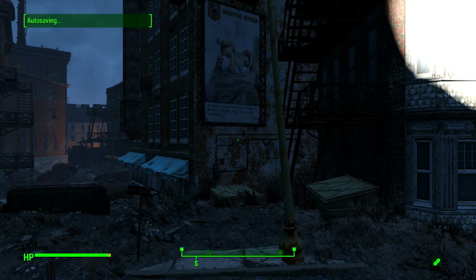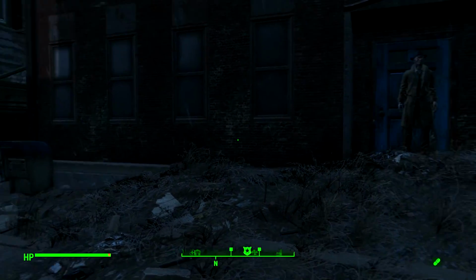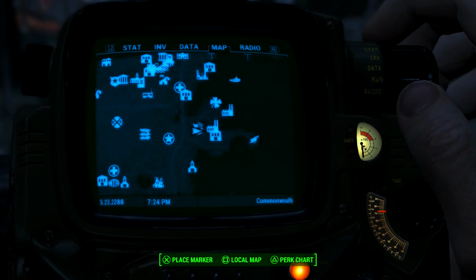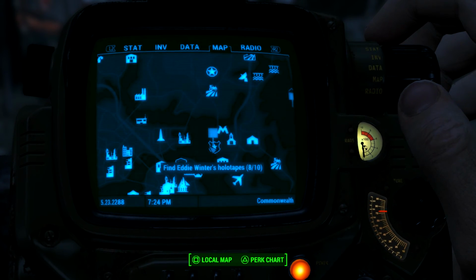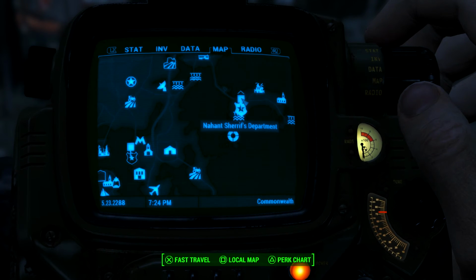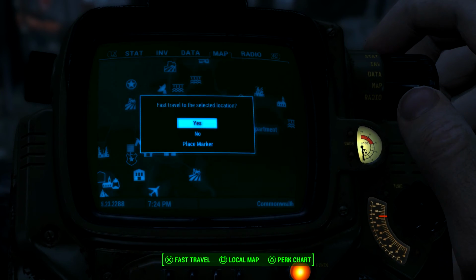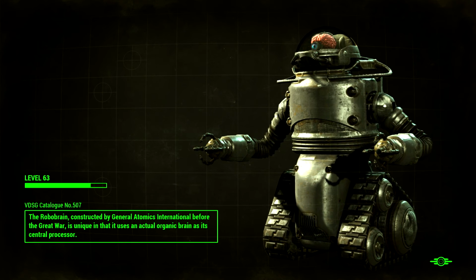Is it raining? Yes. Wow. Why were we in there that long? Really did not feel like it. Okay, let's head on to the next one. And does that mean we've only got 2 left? Yeah, 8. Oh, no. There'll be 3 more. Nahant Sheriff's Department. Let's fast travel straight over to that one. That should give us... and then we've got 2 more after that one.